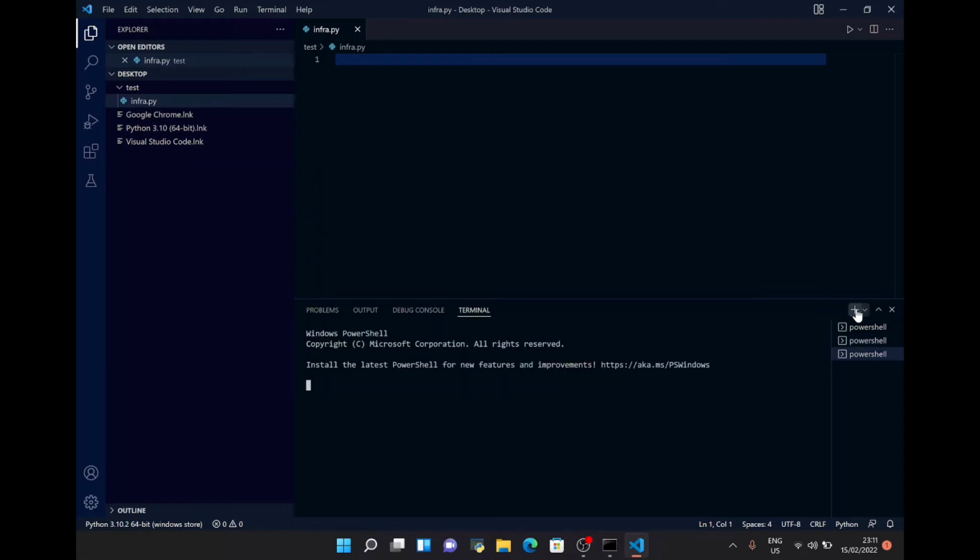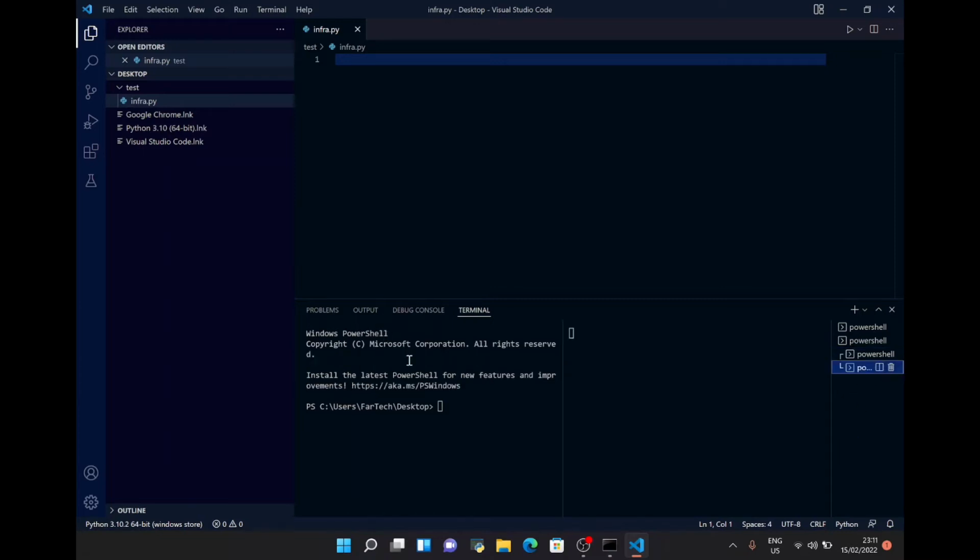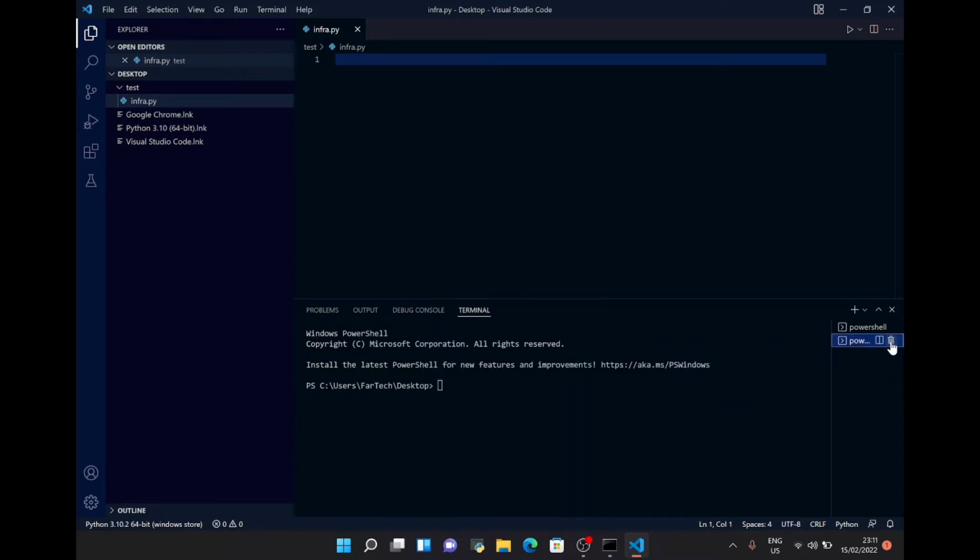If you've got a few projects going on at the same time and you're working on a few things simultaneously, you can use a few different PowerShell instances. You can even have them side by side, where you have two shells going at the same time, one on the left and one on the right side. And you can also delete them from here by clicking that.